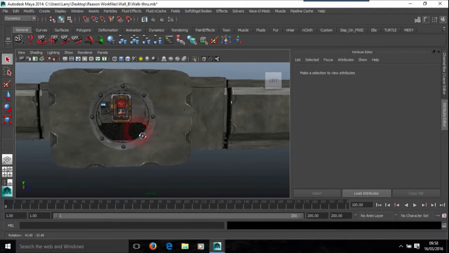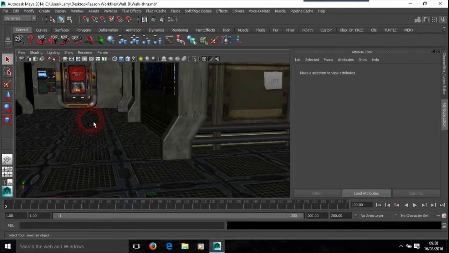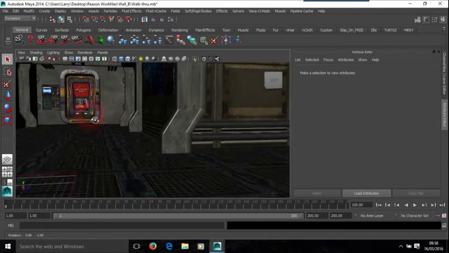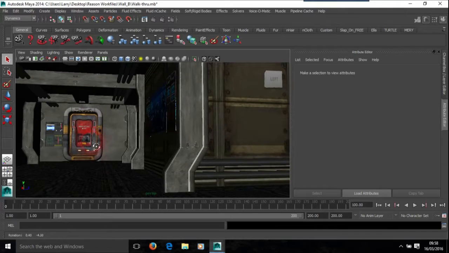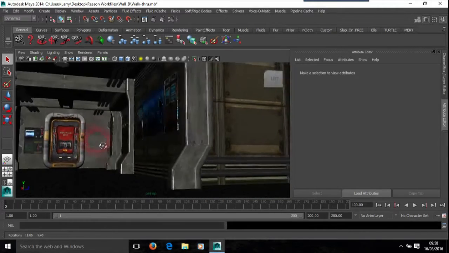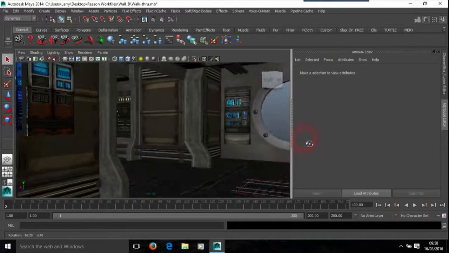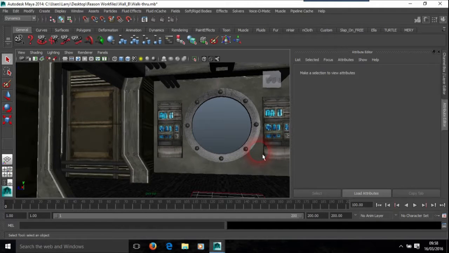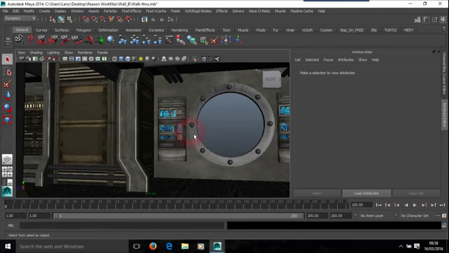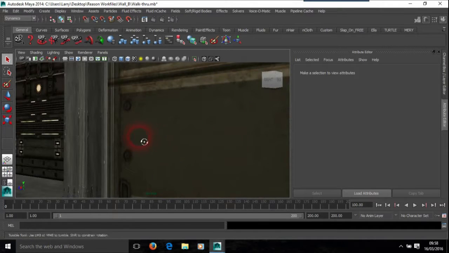And we can go in through the round window. So here we are inside. This looks a little jerky. It's only that I'm using the keyboard to move around. Obviously, if there was animation, it would be quite smooth. There's the porthole from the inside. You'll probably notice that there are no backgrounds, and that's because we render, or we animate and render the basics and then add the backgrounds later on in After Effects.